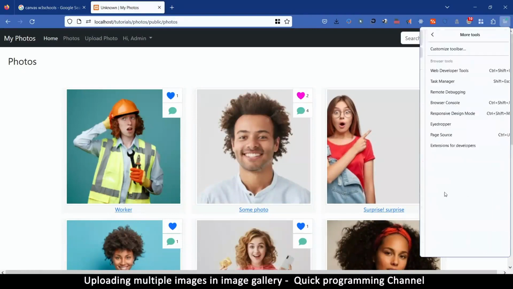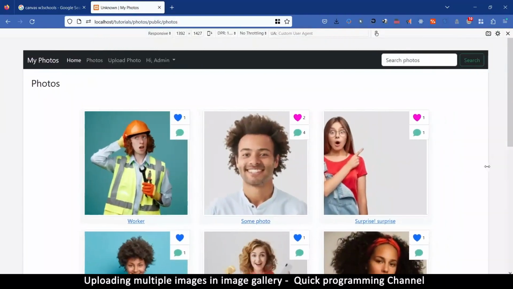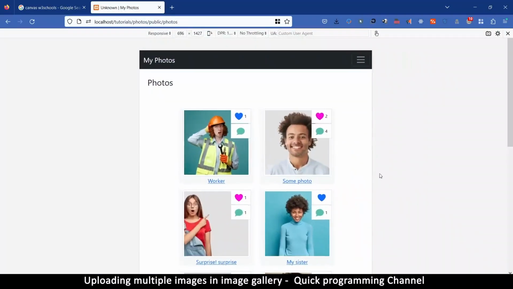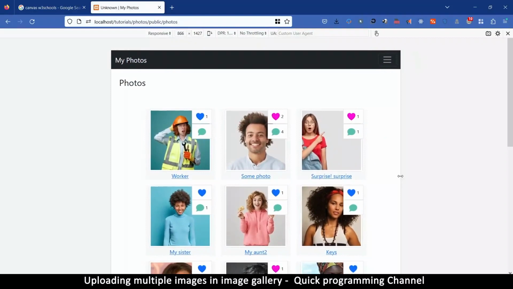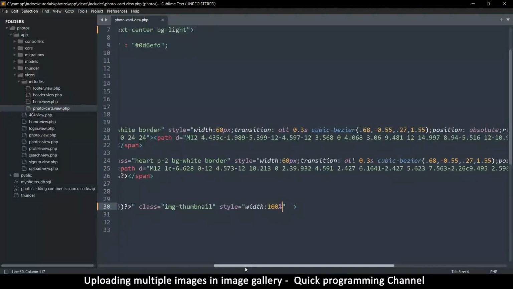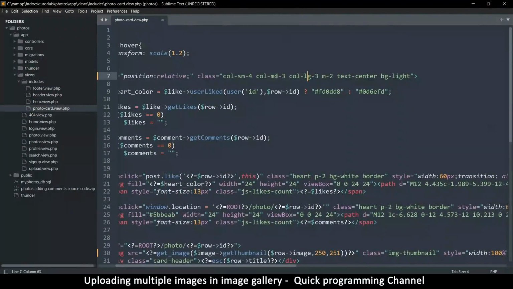Let's look at the responsive view. Okay, so as we go smaller, these tend to get even smaller. So we have to change it at some point. That went really small real quick, right? Okay, so at this one we have the large, the medium, and the small. So we want to increase each one of these by 1. So here I'm going to put 4, and here I will put 6.